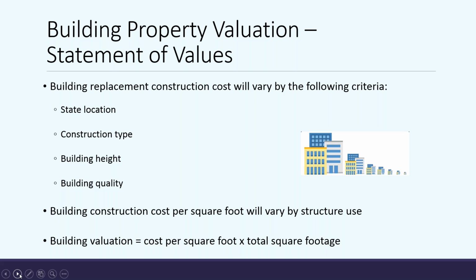So if we're at that replacement cost number, and that's great. Things that go into it are the construction type. Like I said, a metal building is going to cost you less to repair or replace if there was a full loss than, say, a frame building. So those are things to be taken into consideration. Also, how tall is the building? How is the building maintained? What quality is it in? That's what we're looking for when I'm looking at the cost per square footage and your building valuation.